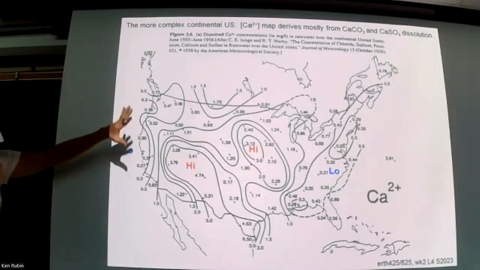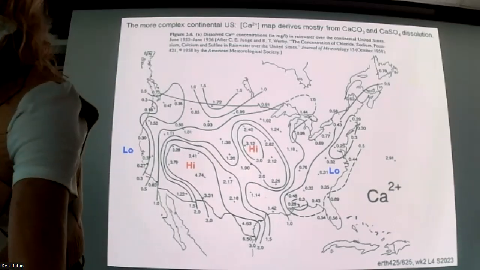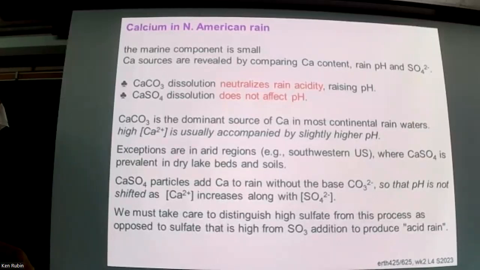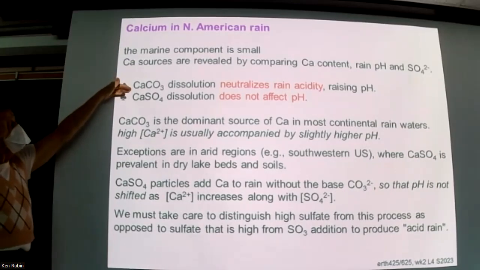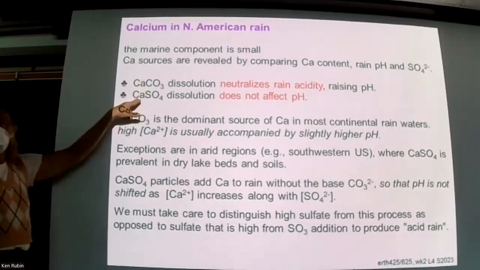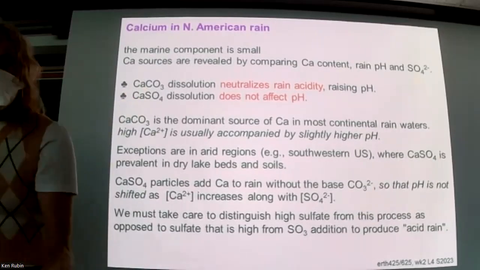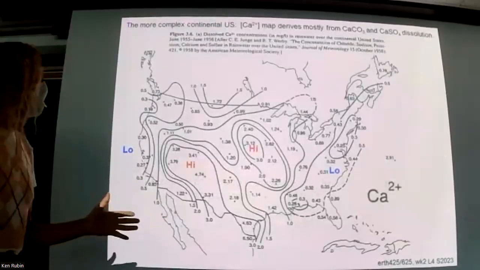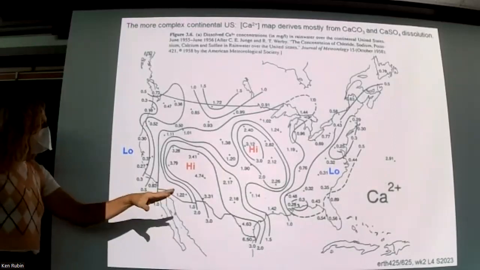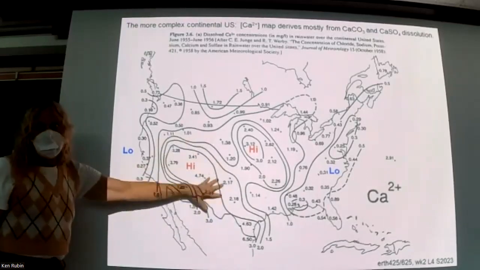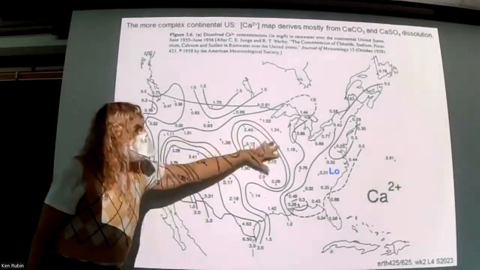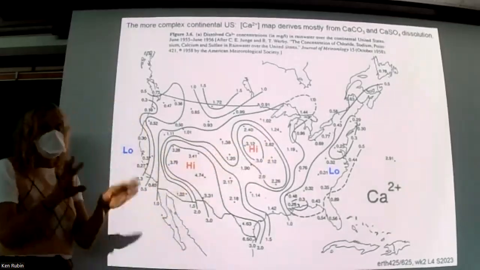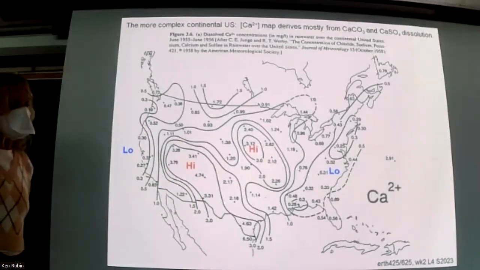And you could do this for pretty much all of the other ions if you wanted to. I'm not going to go through the details of that calculation, but I will just tell you that of the 2 main sources of calcium, one of them has an effect on pH, that's the calcium carbonate, and one of them doesn't. So we might take a map like this and say, all right, let's look at rain pH, right? And it turns out that a lot of the excess calcium in the rain over here comes from calcium sulfate, whereas a lot of the excess calcium in rain over here comes from calcium carbonate. So we see a difference in the pH because of that.